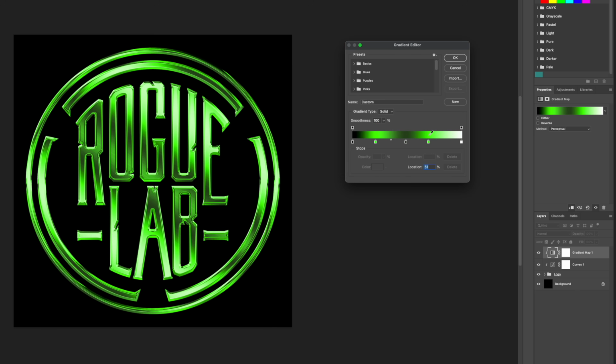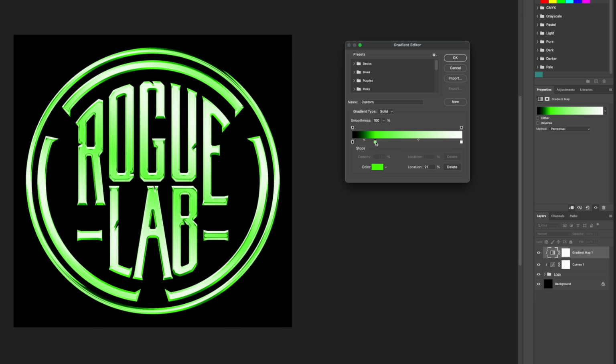If you want to change how smooth those colors blend, you can just click on a point and grab one of these little diamonds and drag it to make it a super harsh cutoff or a super smooth transition into the next color, whatever you like best. And if for any reason you want to get rid of some of these points, all you have to do is just click on them and drag them away from that bar and away they go.